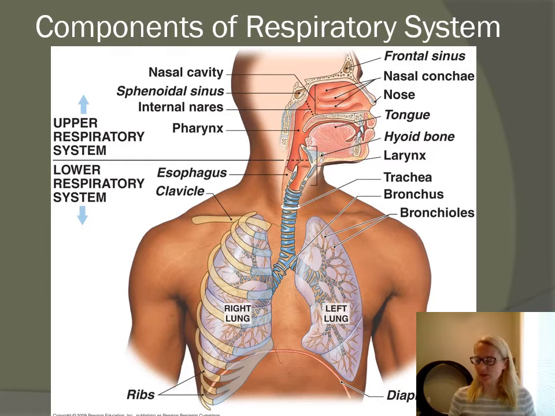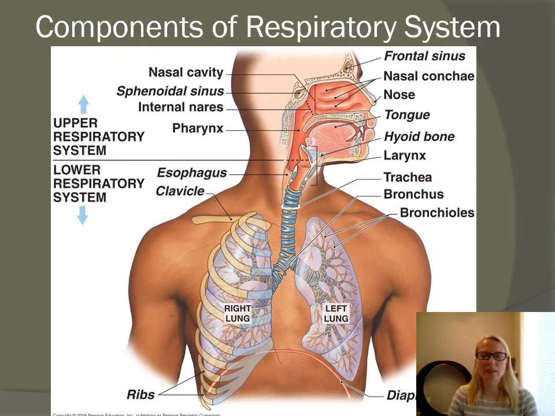the respiratory system, we're going to divide it into what's called the upper and lower respiratory system. There's really not a clear distinction of where the dividing line is, because a lot of times I talk about the larynx as part of the upper respiratory system and the trachea as the beginning of the lower. That's not super important, just that there is a division of the structures that are up here versus the structures that are down here. Kind of makes sense, right?